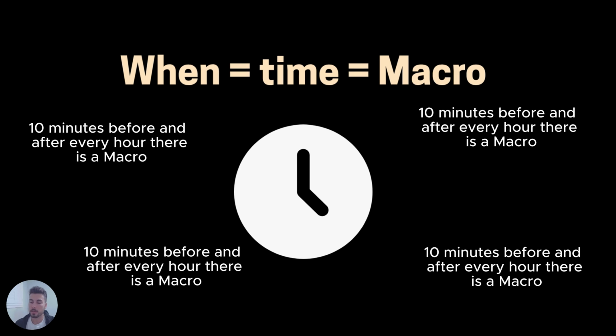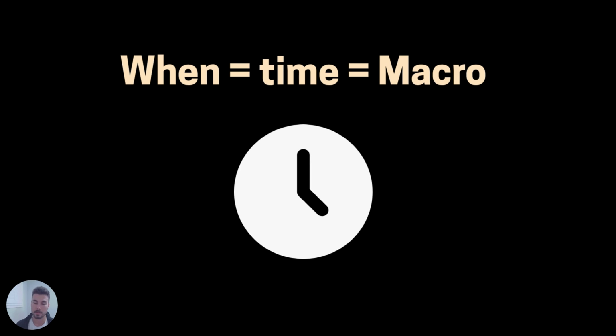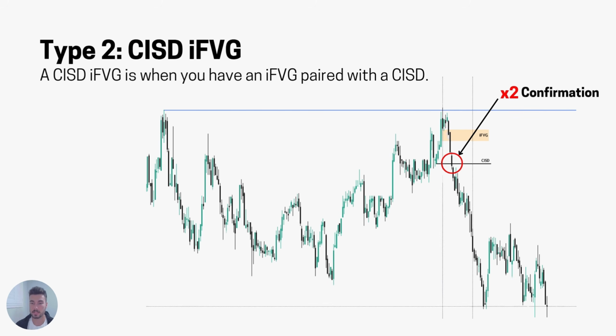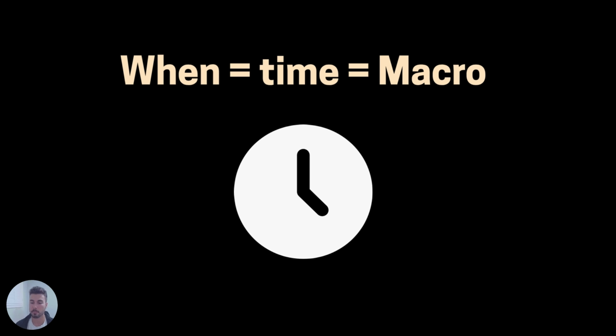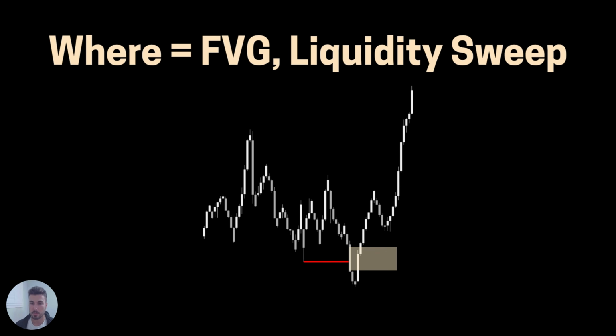And a bit later on in this video, I'll show you a few case studies. One from today, I'm recording this on the 30th of the 5th, but one from yesterday with the Discord. Both favorable, both really nice trades, and we're using this context. When equals the time, which equals the macro. Therefore, you put it together, right? You want to see this happen inside of a macro, which is represented with these 2 vertical lines. Number 1, so time, macro. Number 2 is where. So those are the 2 words, right? When and where.